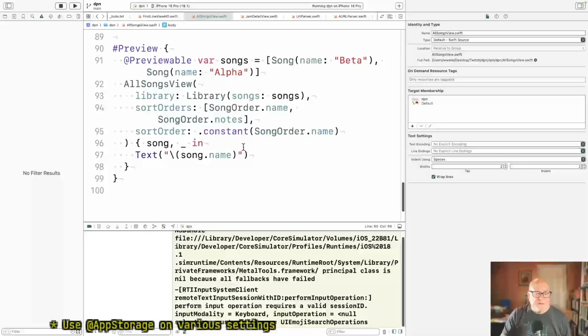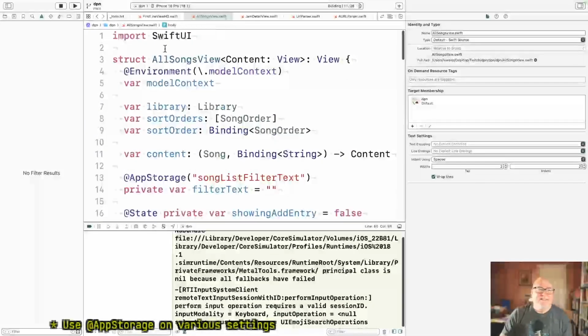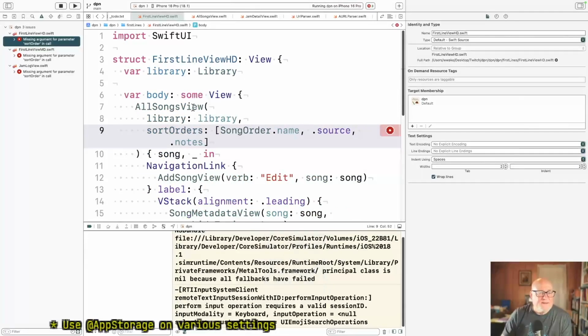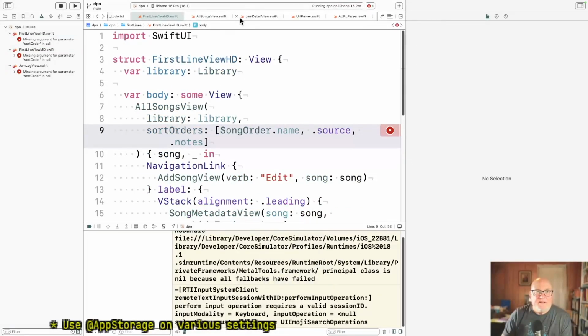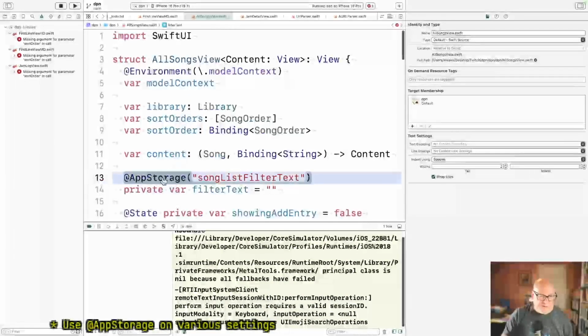Now there should be some people complaining. The callers of all songs view. There we go. Okay. So now they need app storage for it.